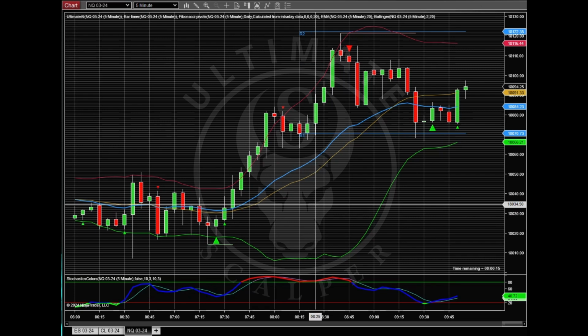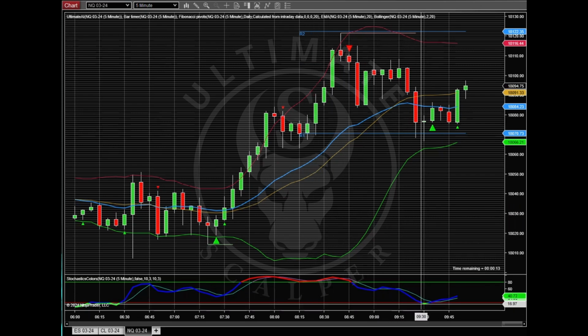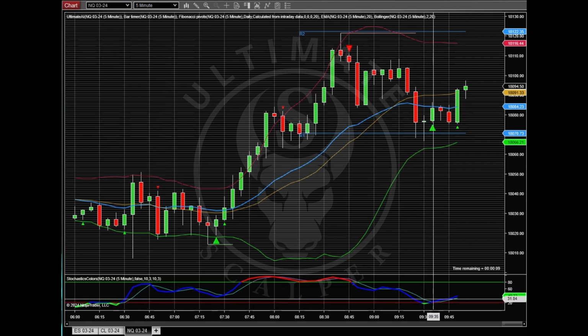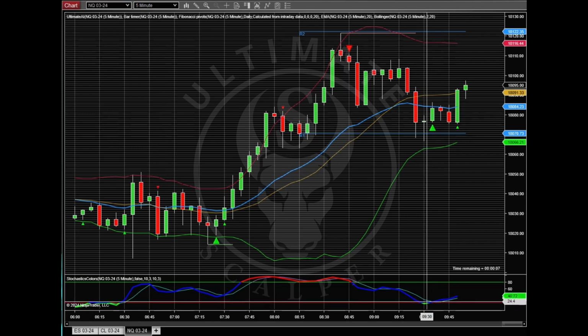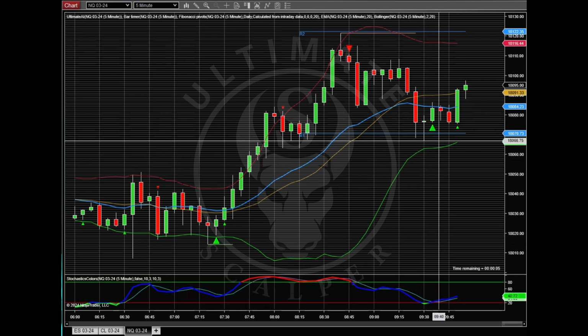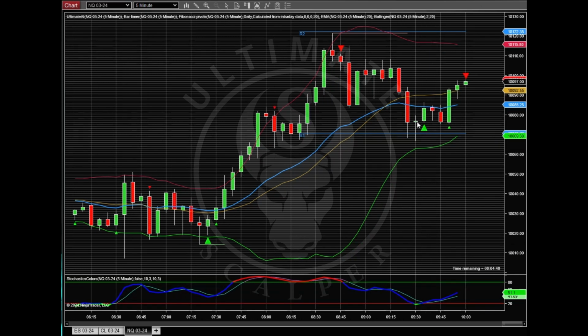Right here, we have oversold in the green, signal happening, it's increasing, stochastic is increasing. We could have bought the breakout of the previous high here, which would have been your best move. We could buy at the close here, which we'd have to endure a little pullback, and then it took off. Or buy the breakout of this high, which happened here.